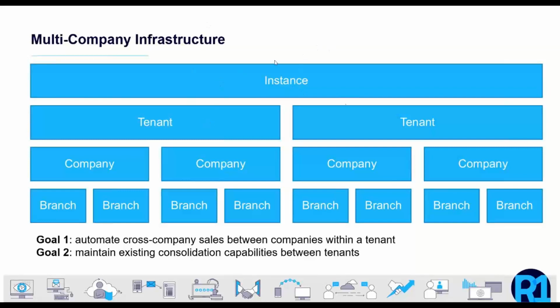We can report, and Acumatica does have a consolidation process to do that at the tenant level. But what Acumatica has released most recently is cross-company sales and cross-company purchasing between the companies and branches within tenants, okay?